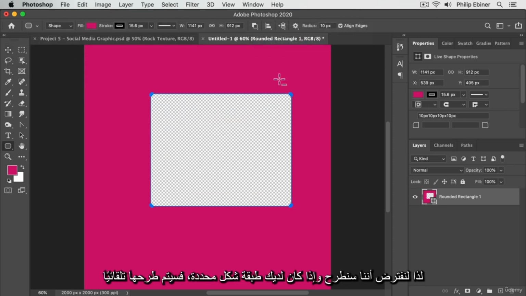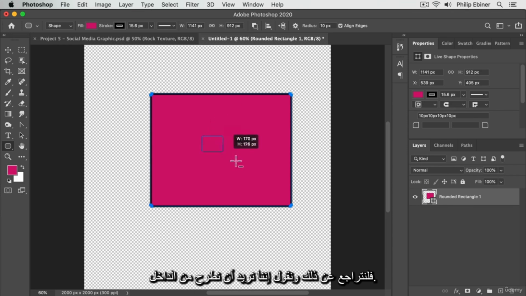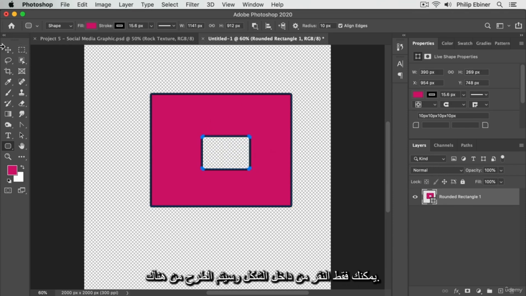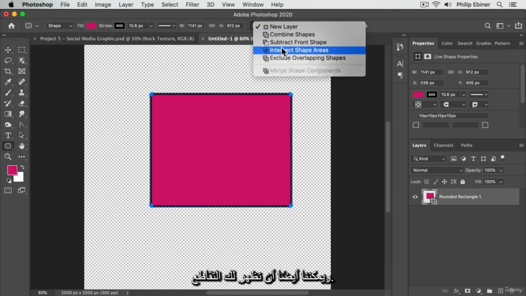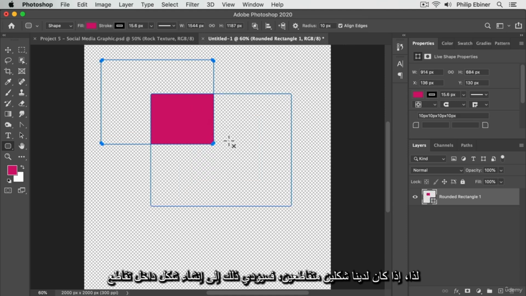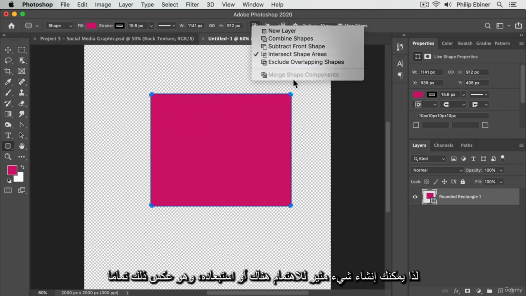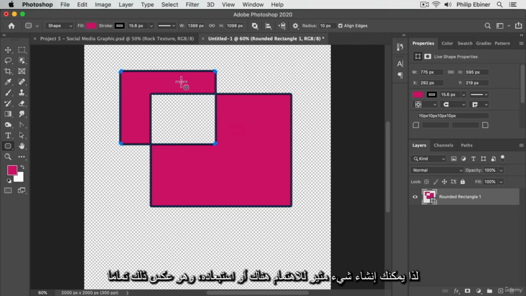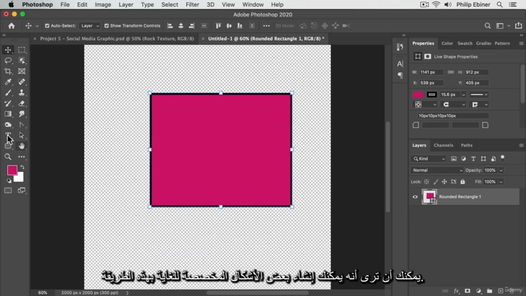So say we go to subtract, and if you have a shape layer selected, it's going to automatically subtract from that layer. Let's undo that. And say we want to subtract from the inside, you can just click from the inside of a shape and it will subtract from there. We can also show you intersect. So if we have two shapes that are intersecting, it will create a shape within the intersection of the lines or the shapes that you are creating. So you can create something pretty interesting there. Or exclude, which is kind of the opposite of the intersection. So play around with these. You can see that you can create some super custom shapes that way.